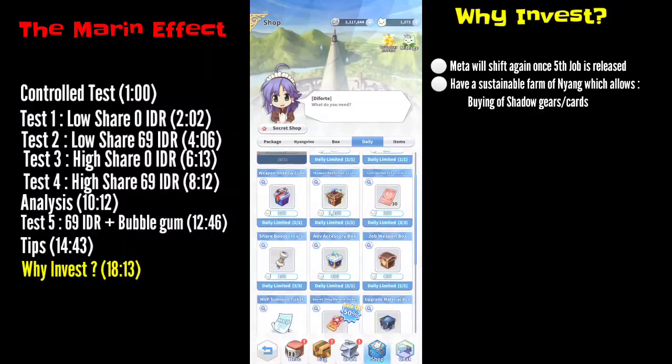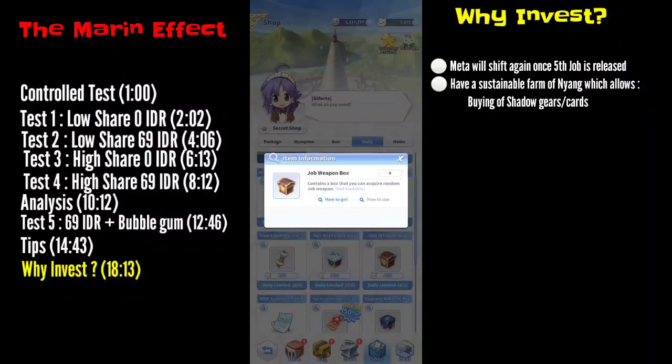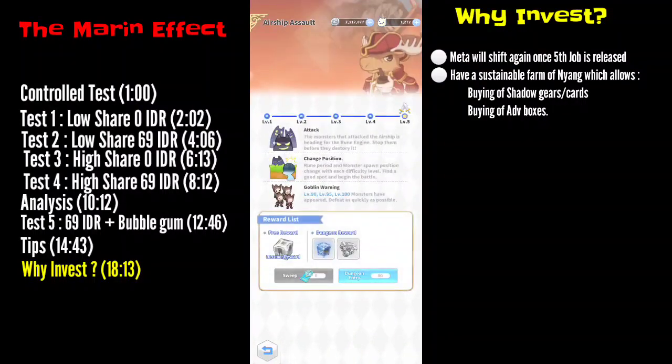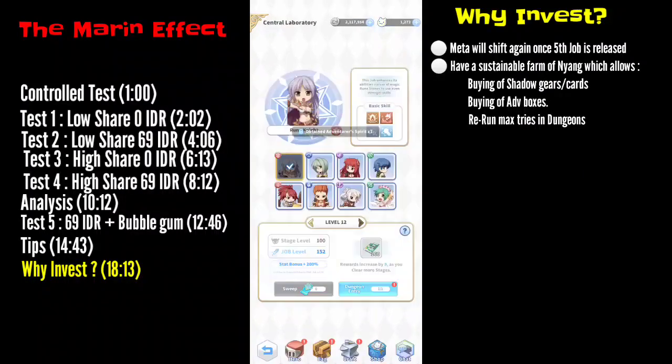Next, you can open advanced accessory box or job weapon box, which can give you 5-star non-craftable gear. You can also rerun the dungeons, of course, for the fell rock, so you can get this one, or even upgrade your service.